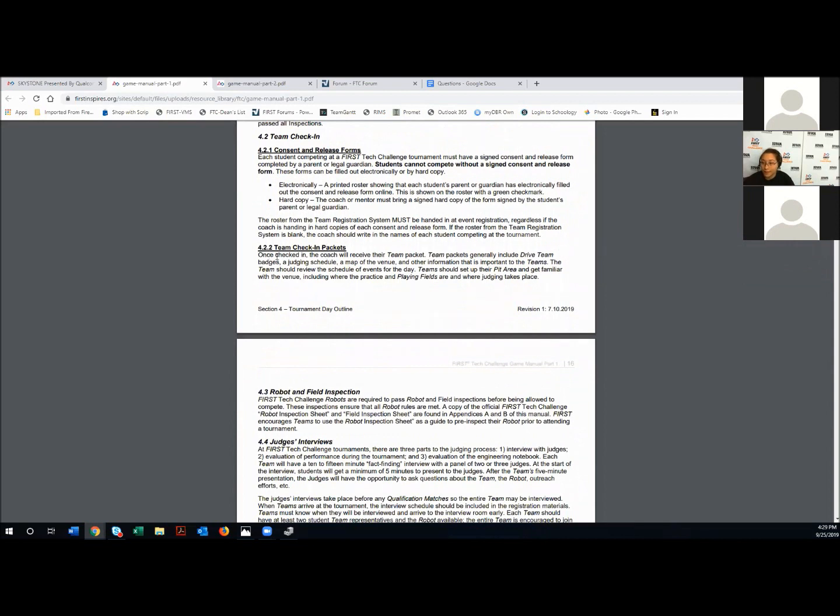Team check-in packets. Once checked in, the coach will receive their team packet. Team packets generally include drive team badges, a judging schedule, a map of the venue, and other information that's important to teams. For your league meets, it might just be a map of the venue or a practice judging schedule, your robot inspection, your field inspection, and a rough time for when qualification matches are going to start.